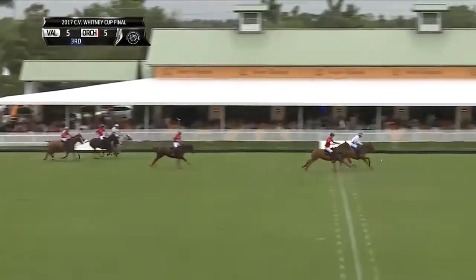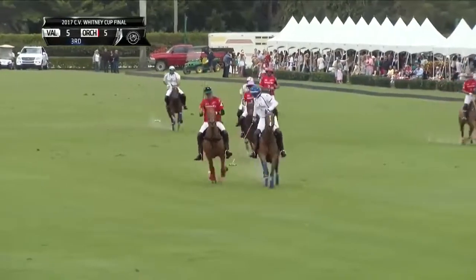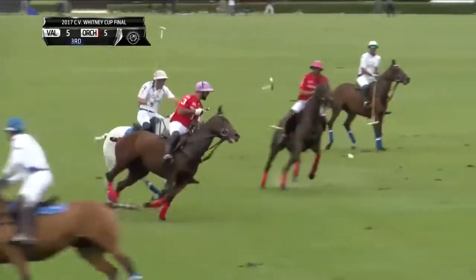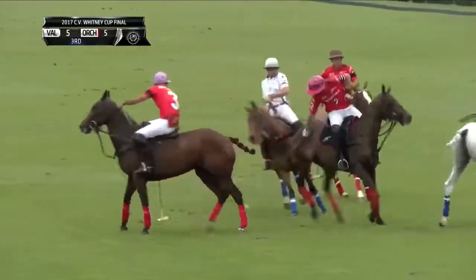Winds up, fires, delivering that ball down to Bob Jernavis, but it looks like Steve's right there with Bob. Bob keeping this one alive. Now Van Andel's horse kicks the ball there for Facundo. Facundo takes the man wide, lets him bring him back to the ball, looks over his shoulder to see wherever he's at, and now keeps this one alive. Now he's going to wait, and Kavanaugh. Ooh, what a play right there.